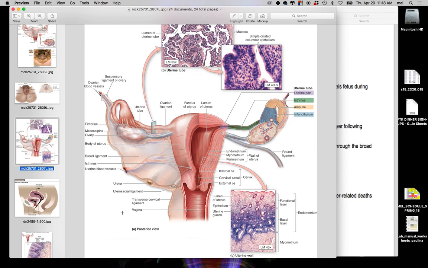But then when your progesterone drops, you try to slough it off. And it feels bad enough coming off of the uterus. How do you think it feels coming off of your intestines? So it's really, really painful. It increases your lifetime risk of infertility because it damages the fallopian tubes. How do you cure it? You don't really. A lot of times people have to have a complete hysterectomy to cure it.